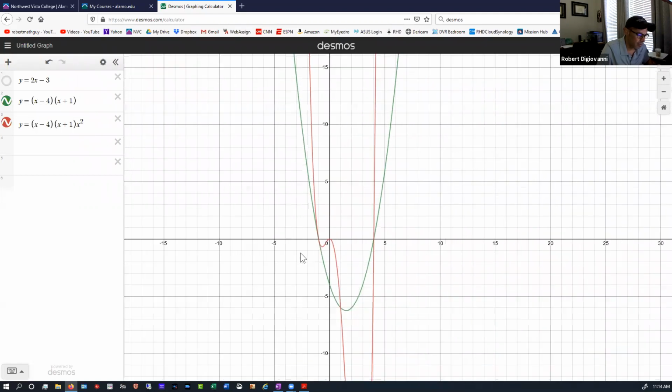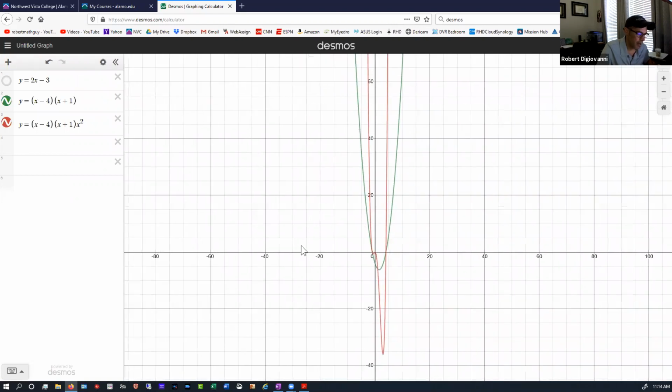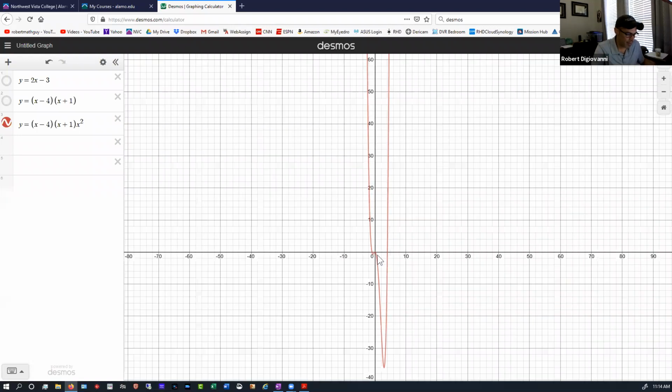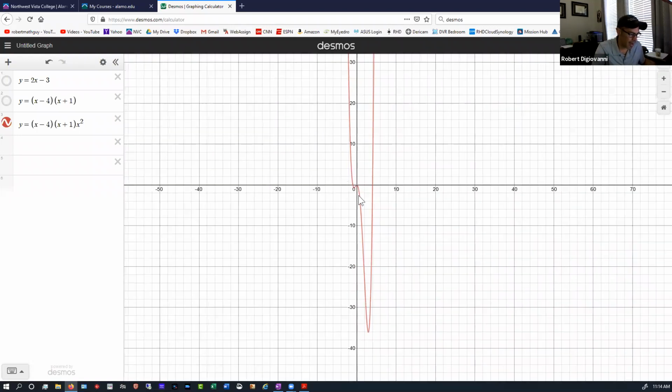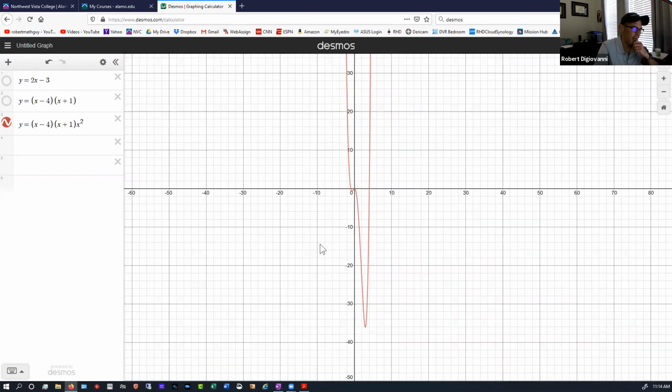So I'm going to zoom out here. Okay, and now I think I'll take the quadratic out of here so you can really see this 4th degree polynomial. So notice that it kind of looks like a parabola in the sense that the left side and the right side seem to go up, but it's not like a perfect U. At the bottom here, it's doing some weird stuff. It's like curving back and then goes down and back up. So it's not a parabola, it's something else, right? But it still looks like the left and right hand sides go up.